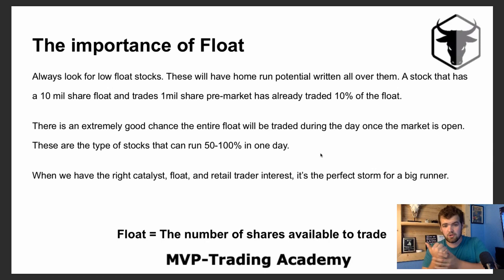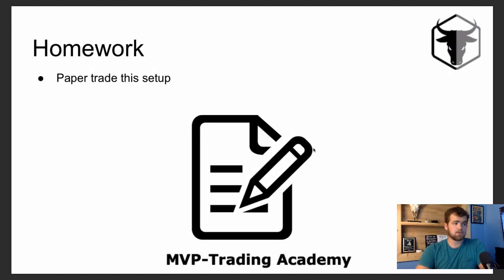Because we got news, and news always gets investors. We got low float. Now that stock has a real big chance of ripping up, and it has the retail traders' interest. It is the perfect storm. I've seen stocks go from $1 all the way up to about $13 or $14 in a single day. Crazy moves.